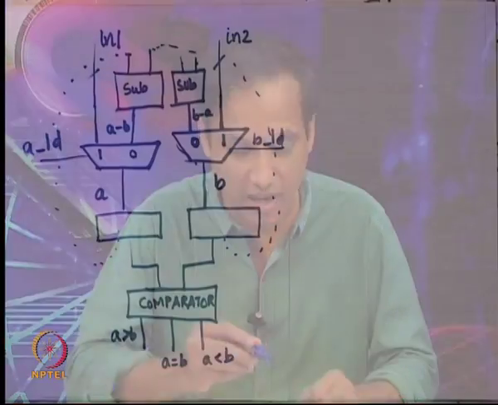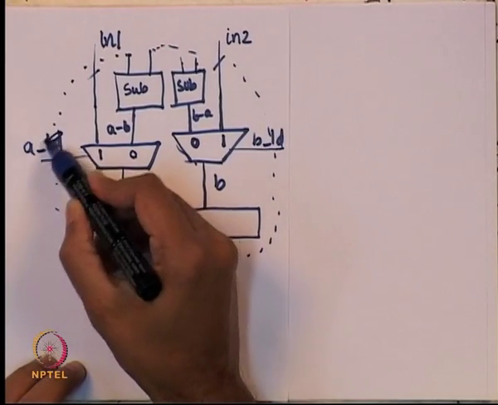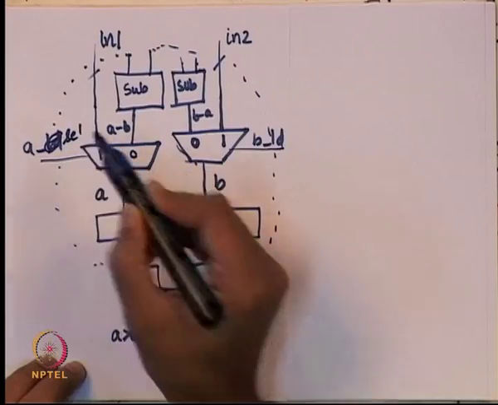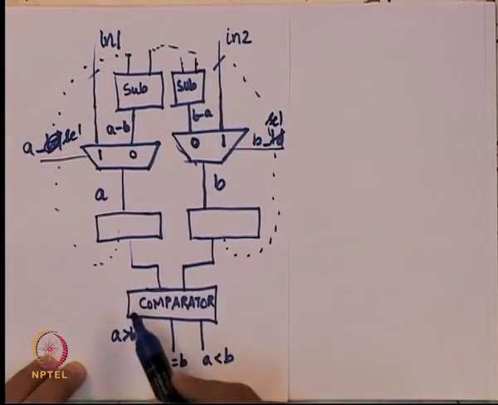In this module we are going to look at the GCD problem and what a data path is and what a controller is. So let us look at this picture that we ended up with in the last lecture. We have all these basic circuit elements. I am going to make one small change. I am going to call these select lines, because these are actually select lines for the multiplexer.